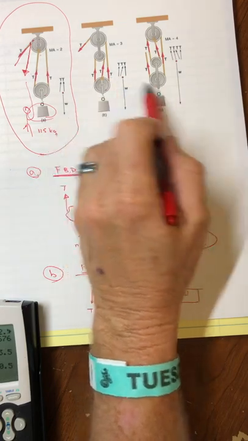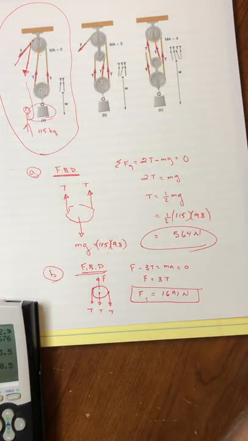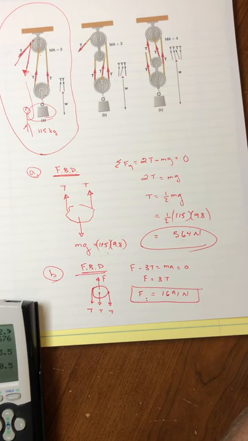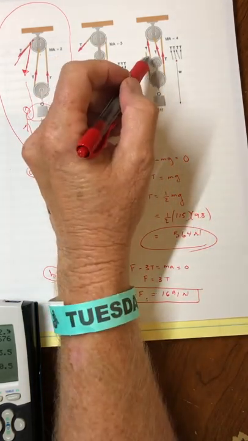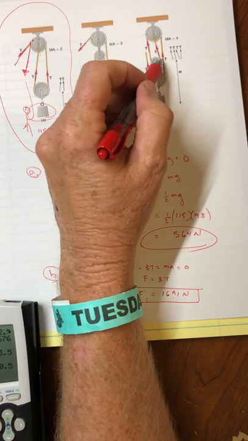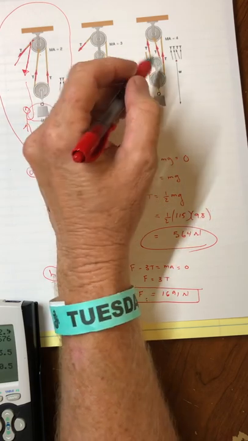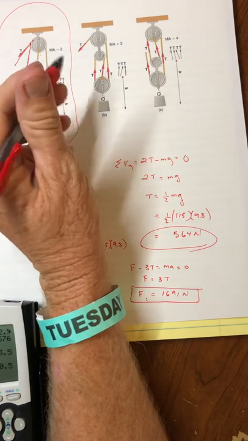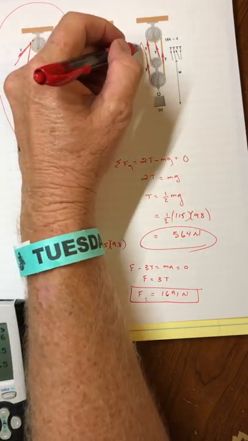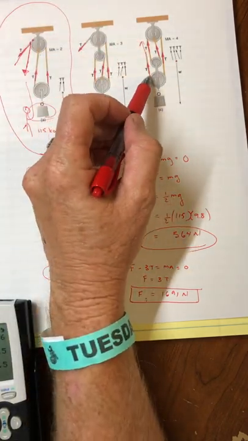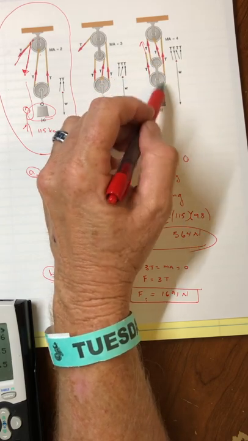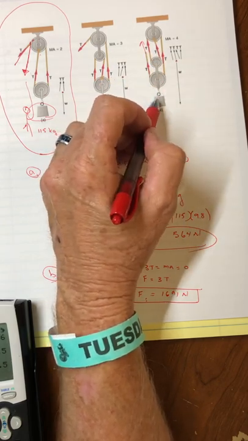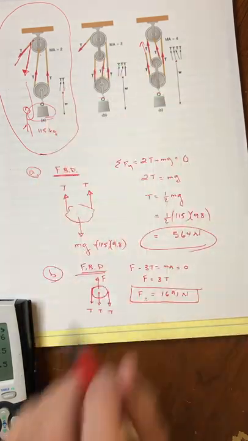Again, each little segment, if you will, wrapped around and supplies a tension. So we're not asked to do C, but you can see that pulling upward on this movable gang pulley would be four times the tension. And so you may be pulling up right here, but then that gets multiplied by a factor of four, and you can lift something four times heavier than what you're actually pulling.